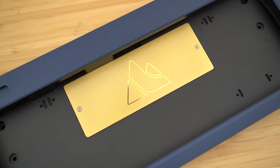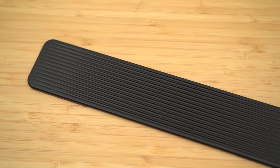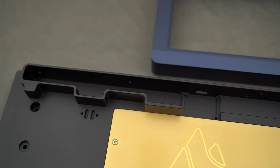First of all, the Class 60 features a double weighted kind of system. You have a smaller gold weight on the inside, while the bottom of the case takes a much bigger, different steel weight. The version I have is black and it fits into the lower grooves just like this. It adds a lot of heft and also helps to tone down some of the case ping that you may experience. Once you pop the case open, you get greeted by this.